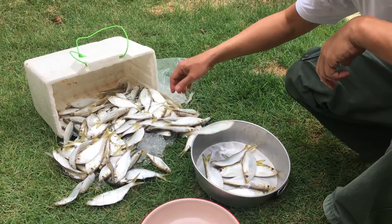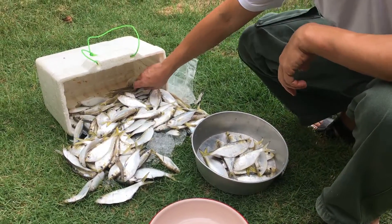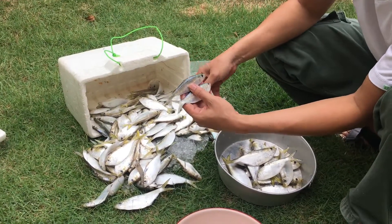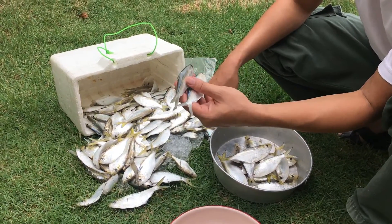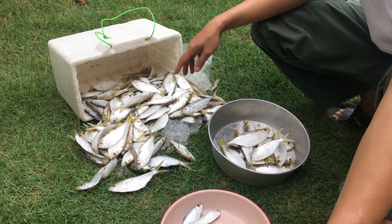The big Tuapak I'll cook together. We also caught smaller Tamban which I'm going to fry. This Tamban is much smaller and we are going to fry them. I'm going to try frying them with the scale and without the scale to see if there's a difference, because it takes so much effort to descale the Tamban. If we can eat it with the scale on, then all the better.